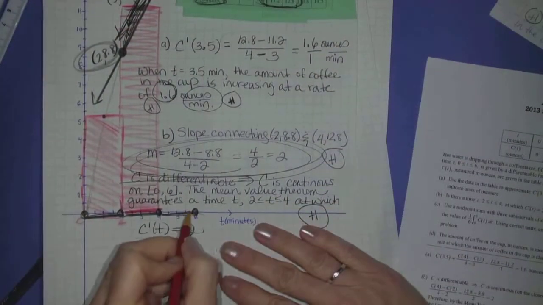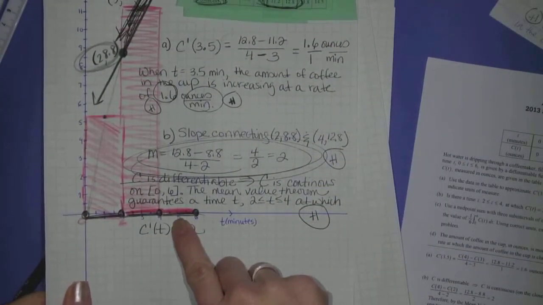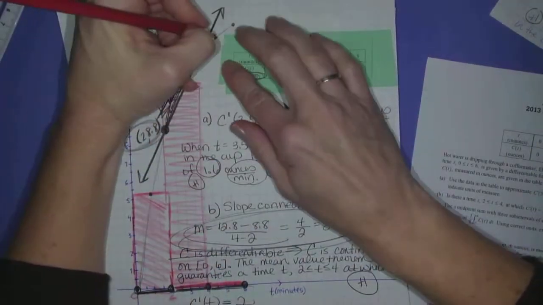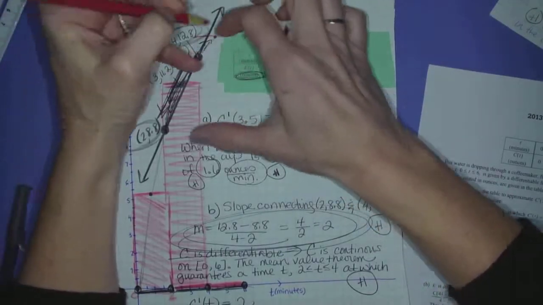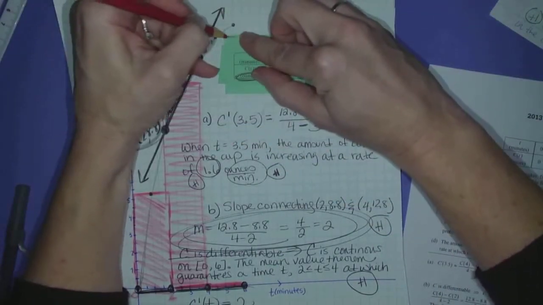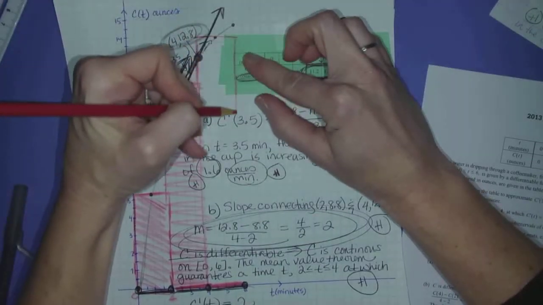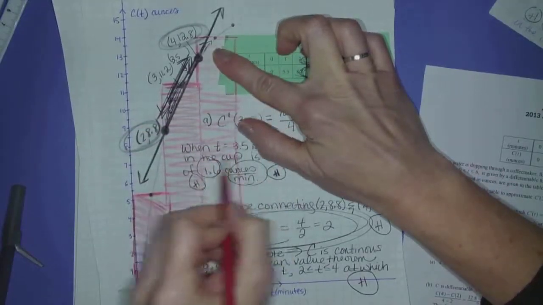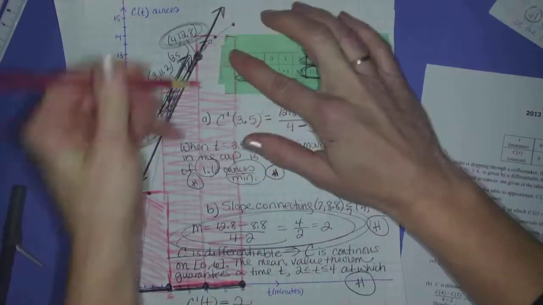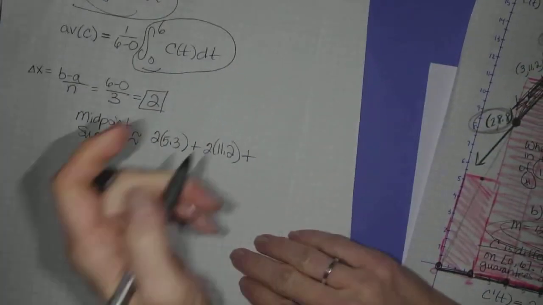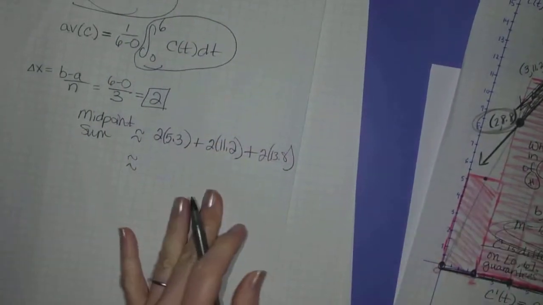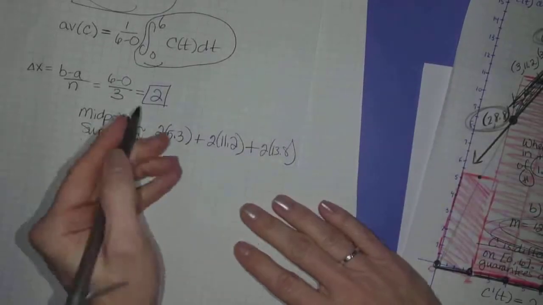So it's another 2, but now I got to pull up at the midpoint 5. So I got to go clear up to 13.8 right here. Come across. Fold this back across and down, down, down, down, down. And here it is, shaded in. This is a 2 by 13.8 rectangle. So 2 by 13.8.